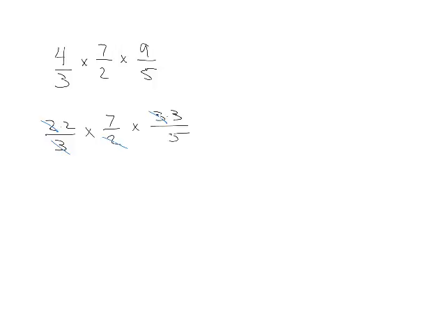And that gives you 4/3 times 7/2 times 9/5. All right, and I really suggest when you have numbers like this that you're multiplying, you find the product of primes. So 2 times 2 is 4 over 3. 7 is prime, 2 is prime, so nothing changes there, but 3 times 3 is 9 over 5. And then I can cancel this 2 with this 2, this 3 with this 3.